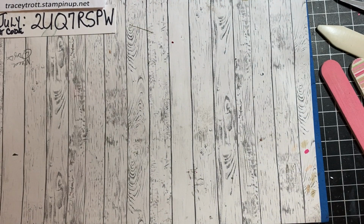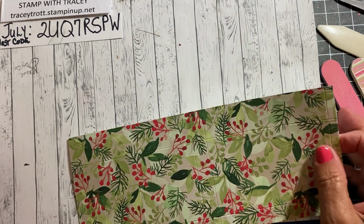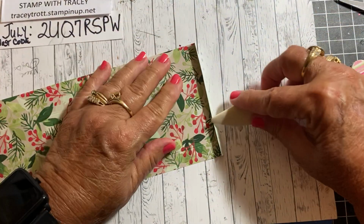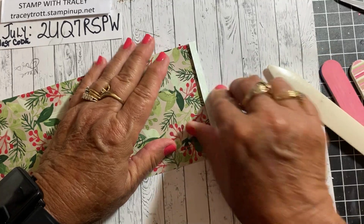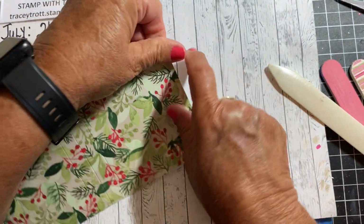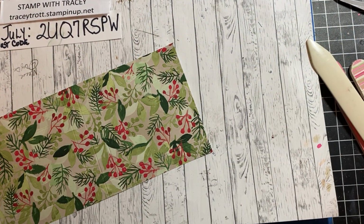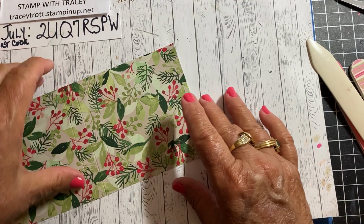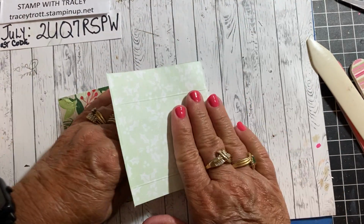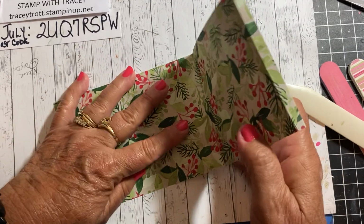Okay, so then we want to make sure that we have all of our folds folded nicely. So I'm going to use my bone folder, and I know this shakes the table a little. My setup is a little bit different in my stamp room now because I have more company coming that's going to be using the room. So when I shake my little table, my camera's on the same table instead of being off to the side, and it tends to shake more this way. So I do apologize about that in advance.